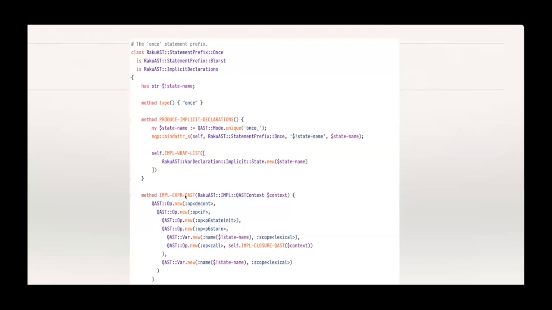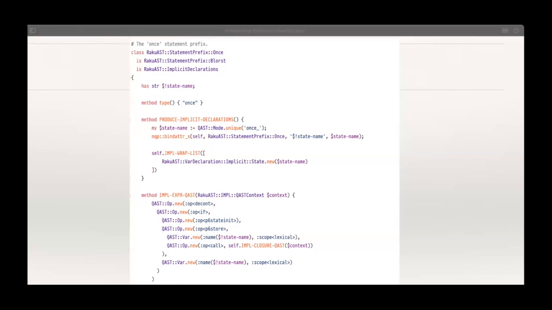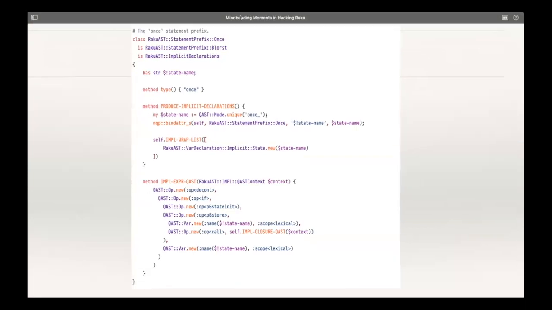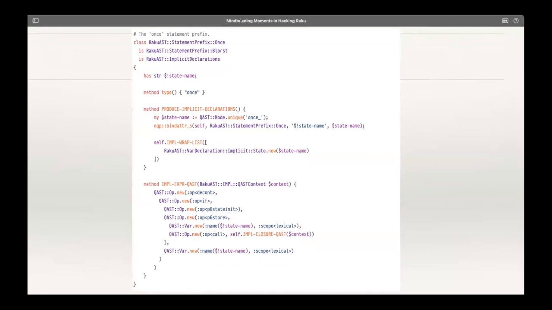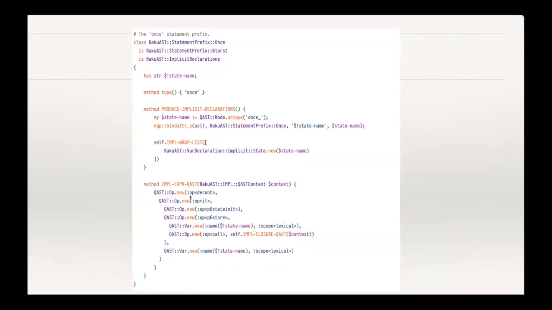So what does this node output when the compiler needs to know what it looks like as an expression? What it ends up looking like as an expression is a model of how it works in the base compiler. It creates a decont op, then an if op. So if p6 state init flag is set in the call frame, then call p6 store. And okay, here we are with IMPL closure QAST.